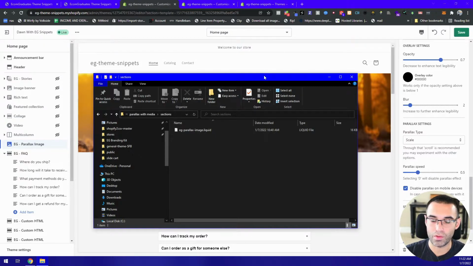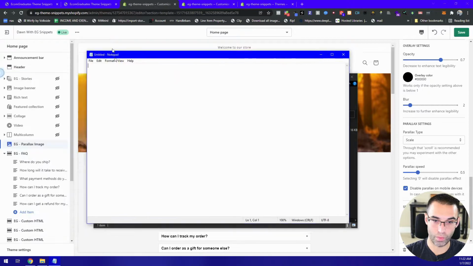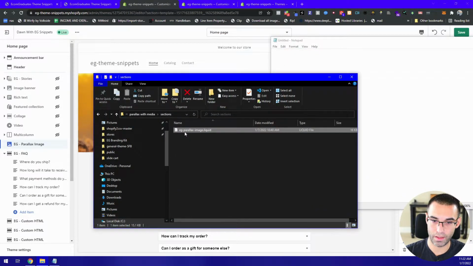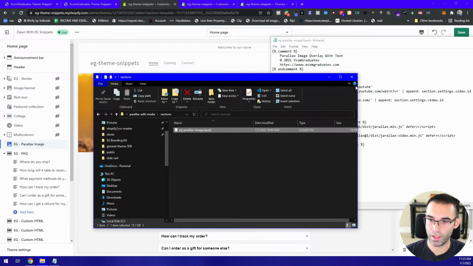Now, what you want to do is get some sort of code editor. A text editor does work, but if you really are going to be getting into the development, I highly advise you use VS Code or Sublime or some sort of code editor. For this tutorial, because a lot of people have Notepad on Windows, and I'm sure they have Notepad on Mac, I'm going to use Notepad. So you just want to open up Notepad right here, drag this file right into here, and boom, you got your file ready.